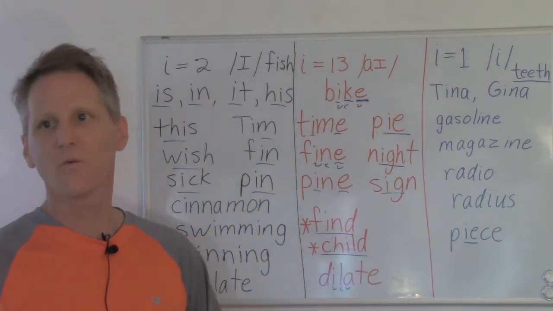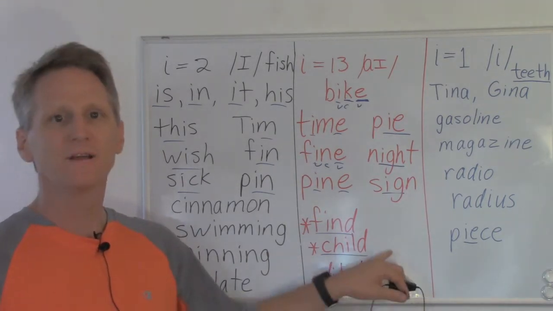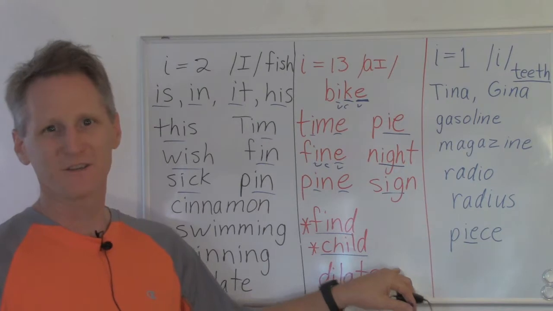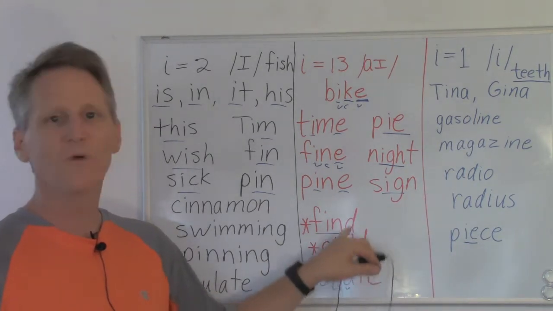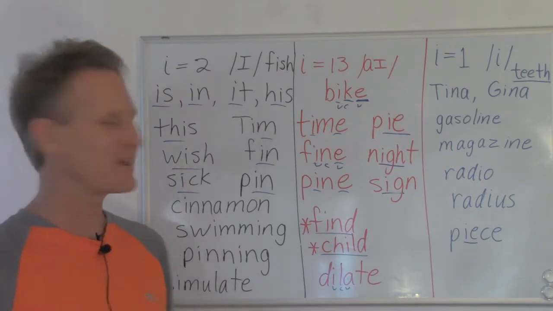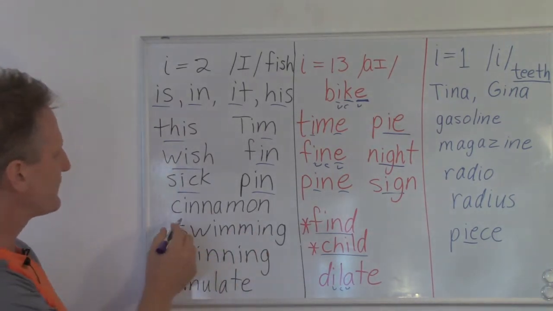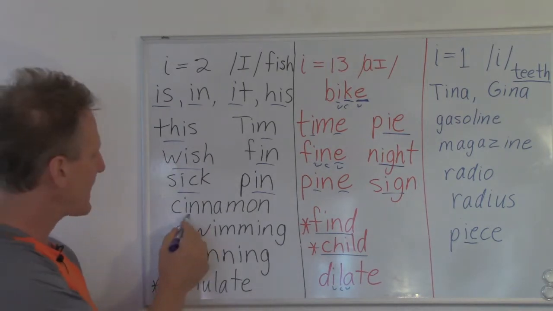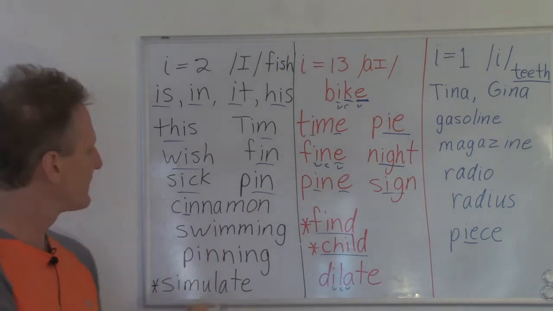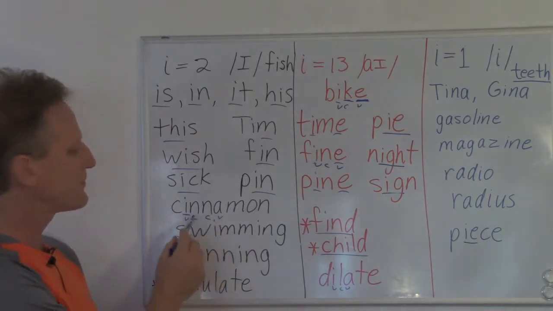Find, mind, wind, behind. Child, mild, wild. So you've got a few words that rhyme with each of these, and you'll get to know those. You'll make a list of them and you'll study them. Okay, what's up with this? We've got an I here pronounced I, and it looks like it might be a vowel, consonant, vowel situation, but it's not.